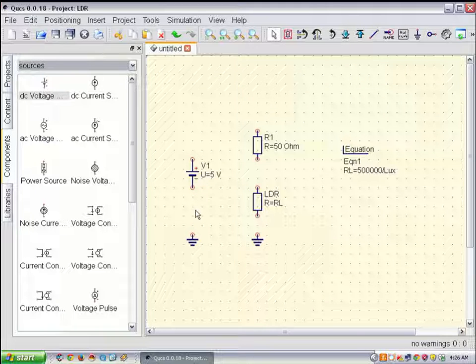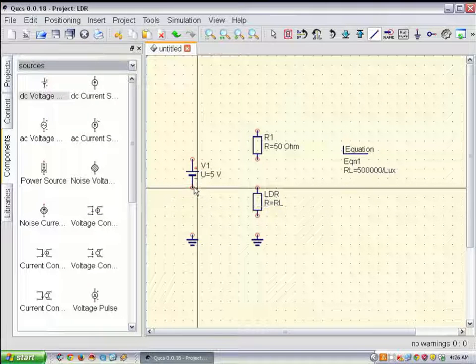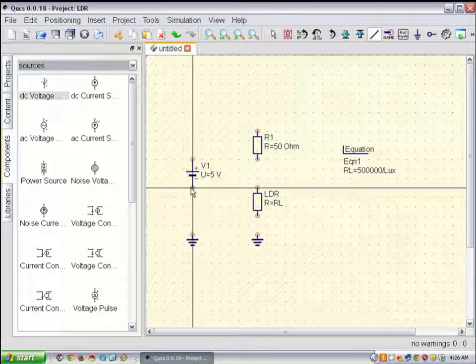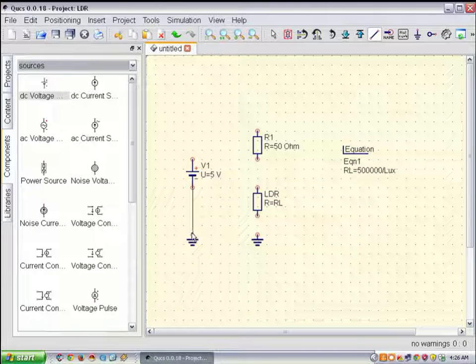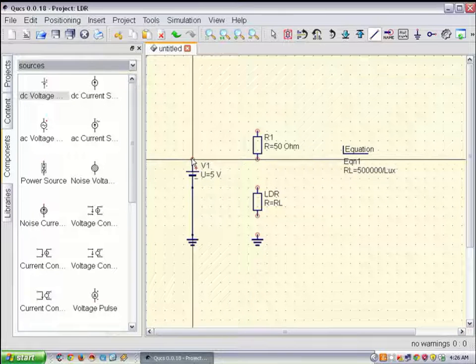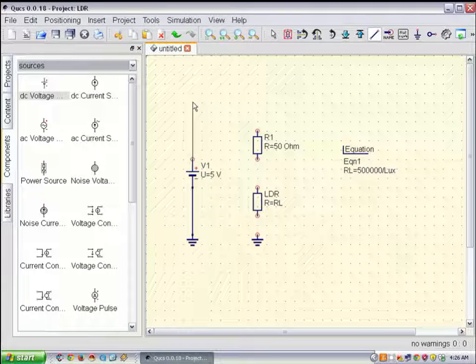Now I'm going to connect wires. I am using Ctrl E on the keyboard to bring in the wire command. So I click at one connection point and then click again at the next connection point. I click, drag, and if I want to change the direction, I just right click.